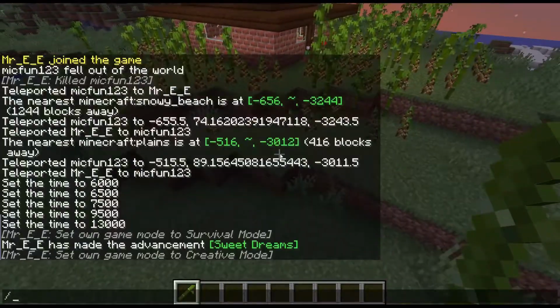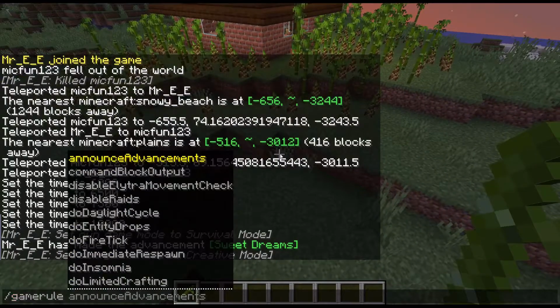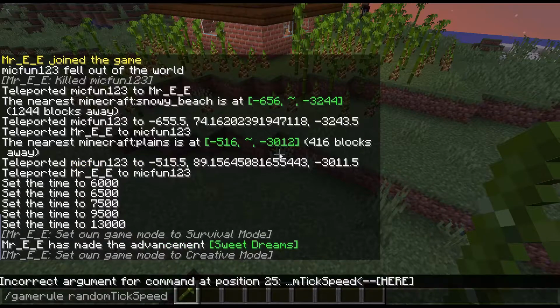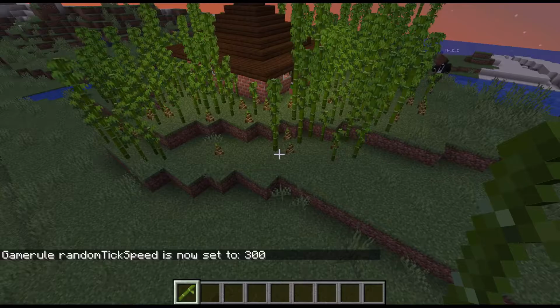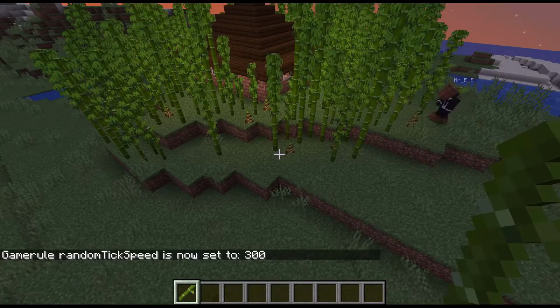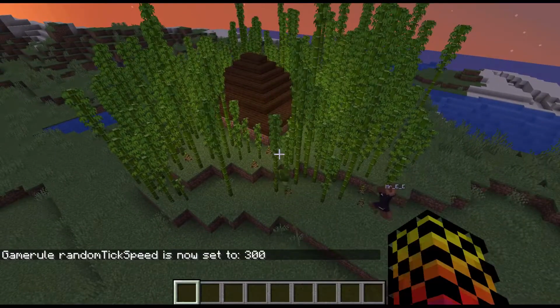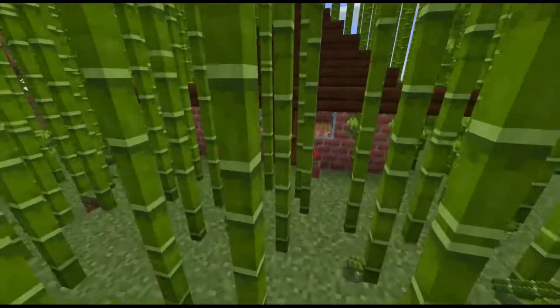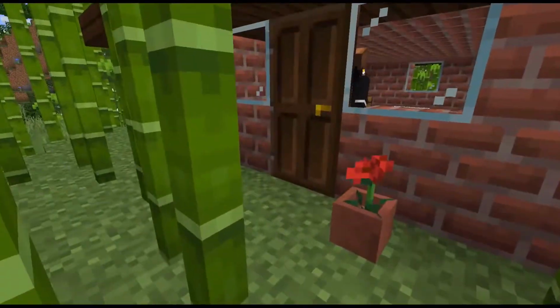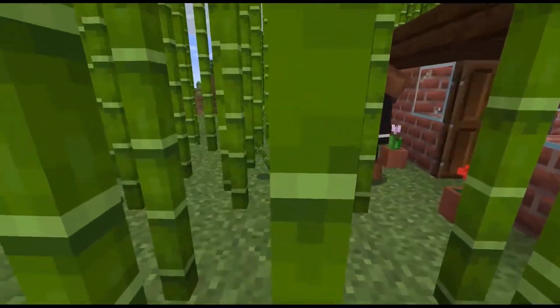So if we now go, I'm just going to increase the tick rate. You can't do this, you're just going to have to wait for it to grow. But there we go. And we're just going to leave it as that. And now we're going to cut to when the noob wakes back up this morning, seeing his house being covered in bamboo. As he leaves, he'll try and break his way out.